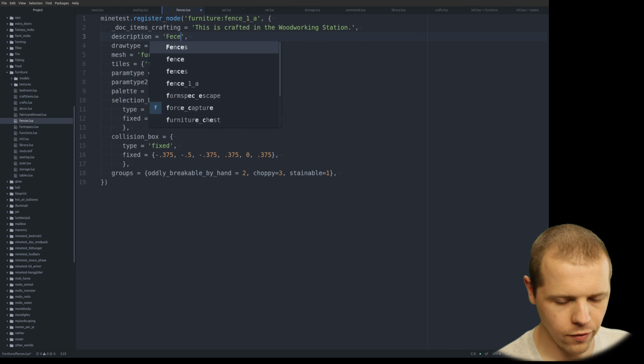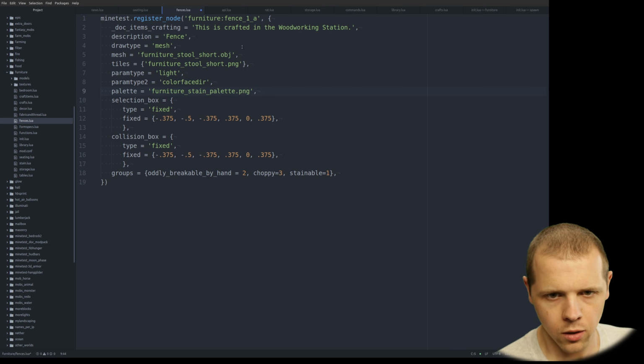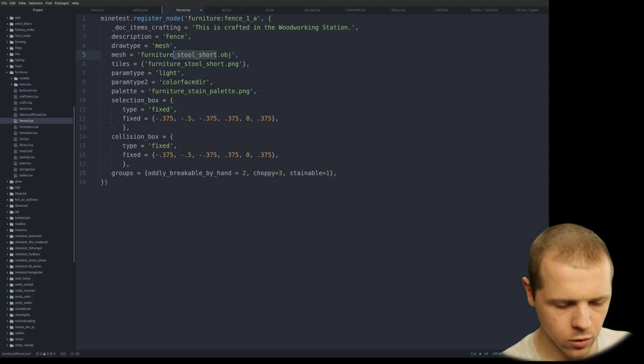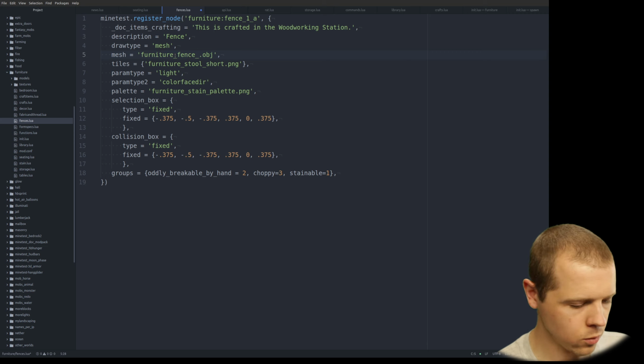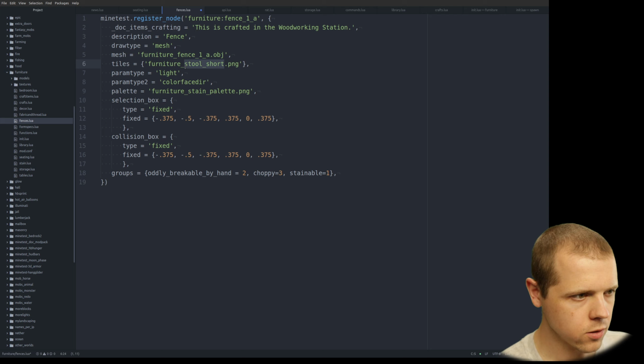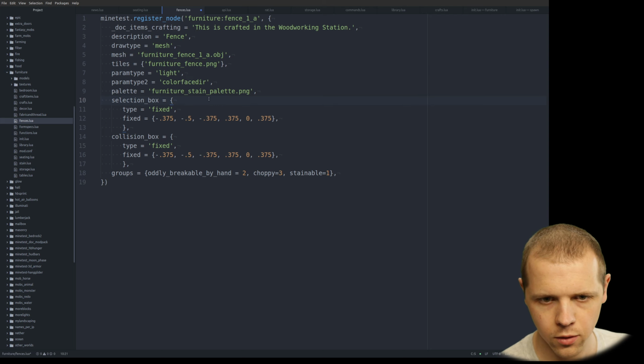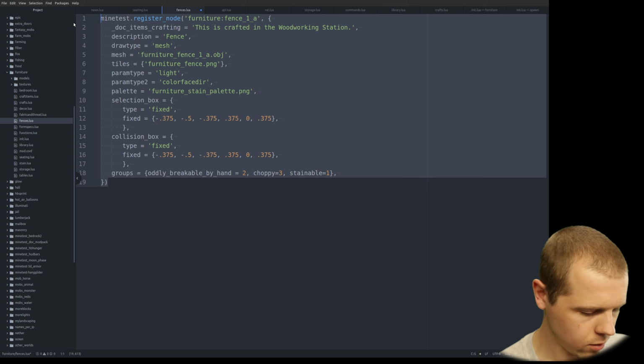We're just going to call it fence for the time being. The mesh will be furniture_fence_1_A. The texture is just furniture fence. I mean, the selection box is going to be off, but that's fine.